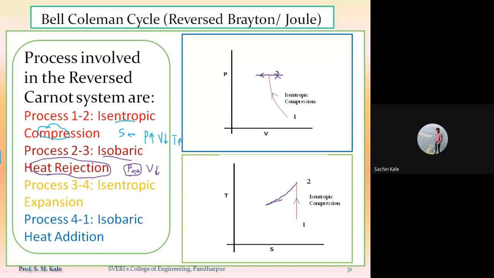But from point number 2, I am having two choices. That means I can draw the constant pressure line either towards this direction, or towards this direction. I am having both the choices. But which is the correct one? So for that purpose, another word is nothing but heat rejection. So whenever the heat rejection process will take place at a constant pressure, what about temperature? Will the temperature of that air go on increasing or decreasing?